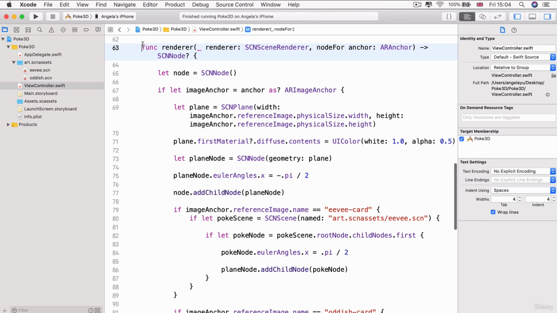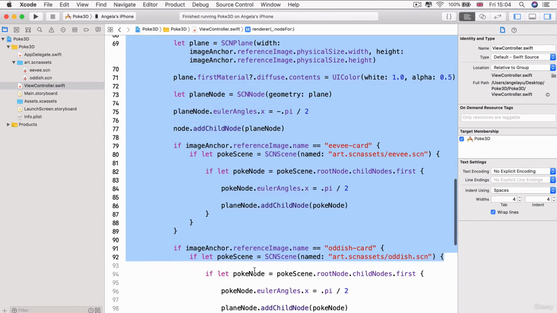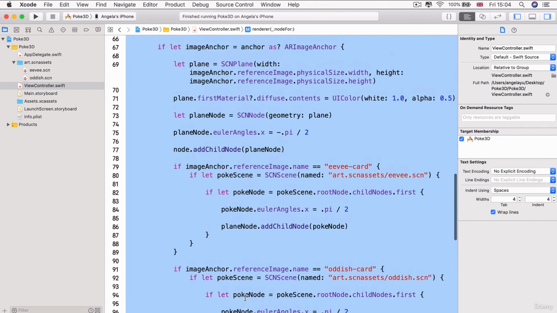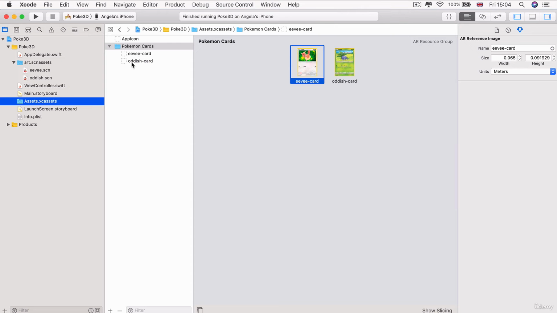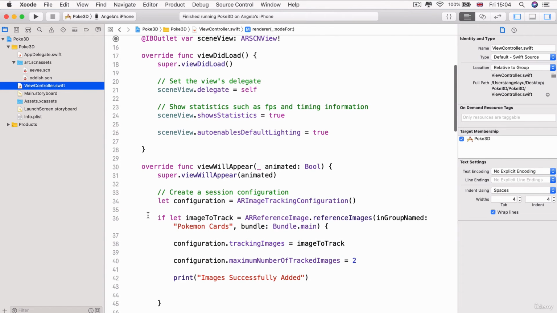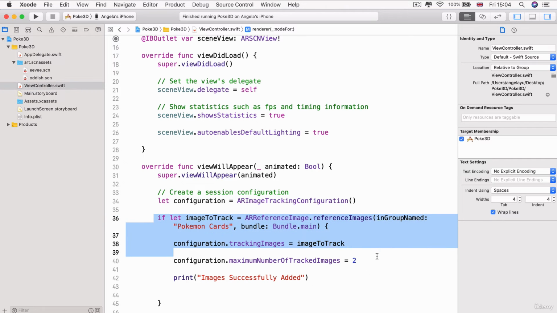So now let's just briefly review our code. This delegate method gets triggered whenever any of the images in the group that's Pokemon cards gets detected. And that is because we added all of those groups over here so that our AR app starts tracking all of those cards.